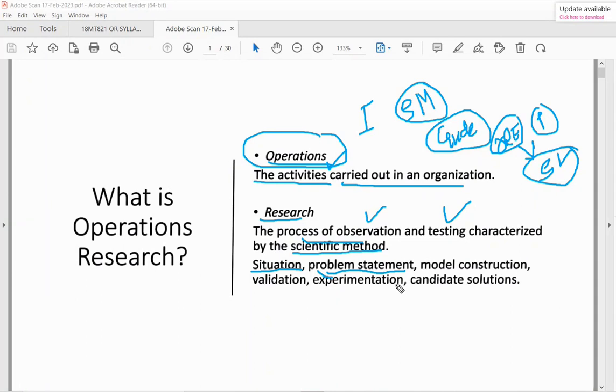If not, there will be difficulty and also a time lapse. If there is a time lapse in recognizing the problem and giving the solution, obviously it leads to what? Delay in production. So research plays a very important role. For the problems that are defined, we can model them in a systematic way.